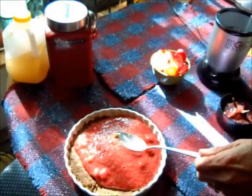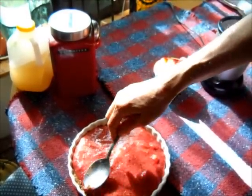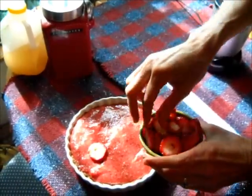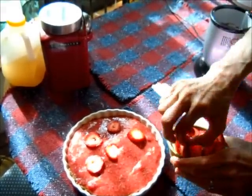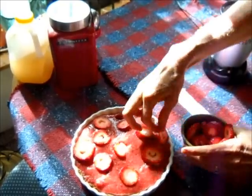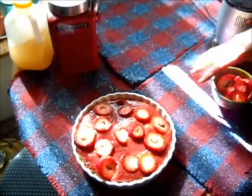Isn't that pretty? Kids will love this. I mean, adults will love this at a raw food potluck or any kind. And then save a good half a cup of strawberries for the top. Make it look pretty. This is so good, you guys. I'm going to keep putting the strawberries on, and then we'll chill this. You could also, for options, add a little bit of cacao nibs, which would be good, a little bit of chocolate in with your strawberries, or some coconut.